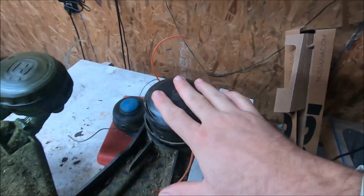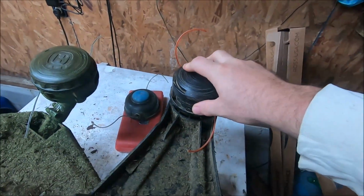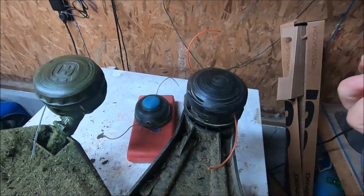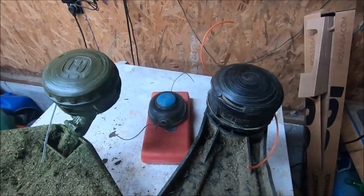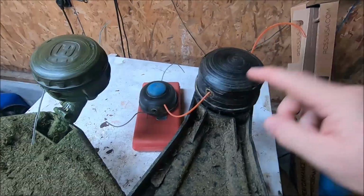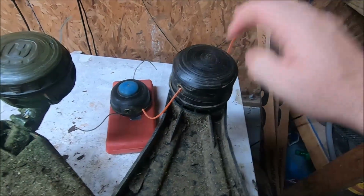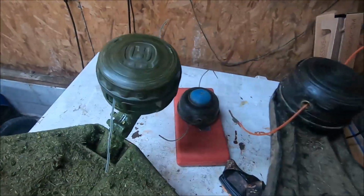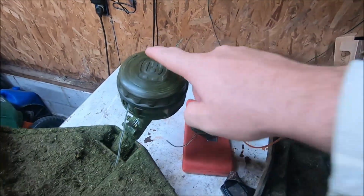Now this head, when you throttle it up, even on the Husqvarna, it feels like it's trying to pull you in to obstructions and bang the head more often than you would want to. But it is kind of tough. I've had it for a year, but it's definitely seeing its last days. And this one's 4 years old, and it's barely worn off the mark for the Insignia.